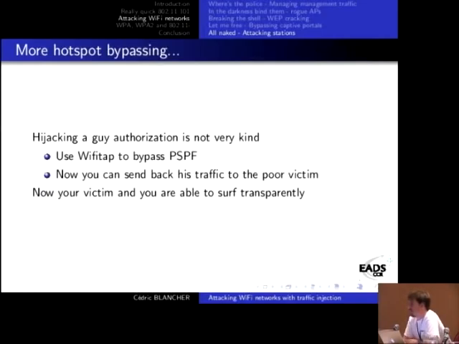Your only solution to get authorization is to eject the guy and take his place, because you cannot send him traffic back. But using this tool, you are able to do this. So that's more ethical, you know. The guy won't complain, and he doesn't lose money. So that's it.